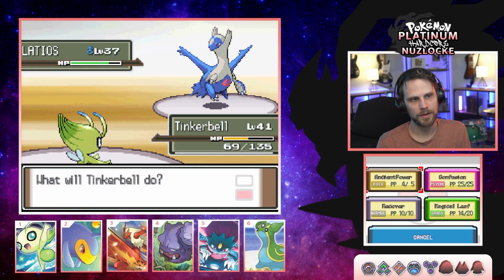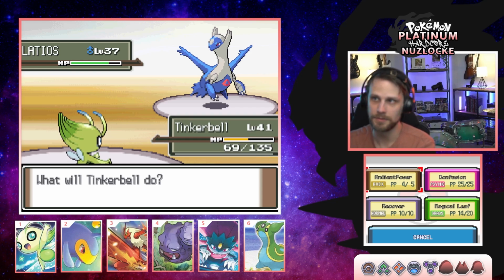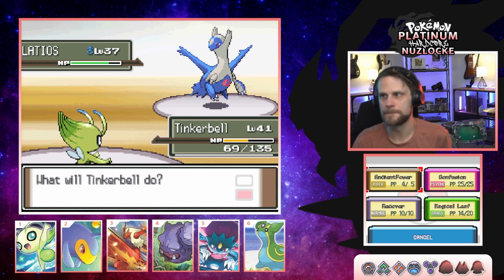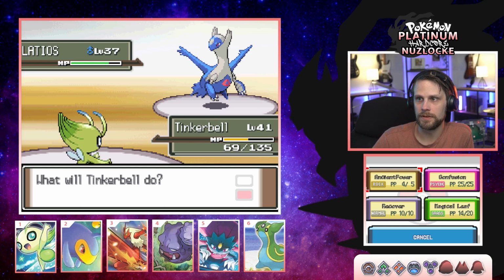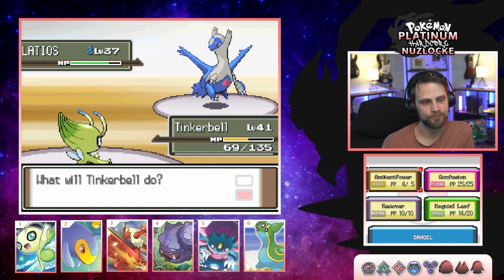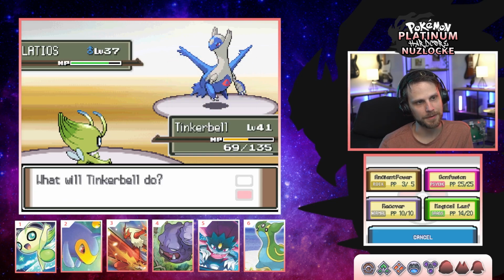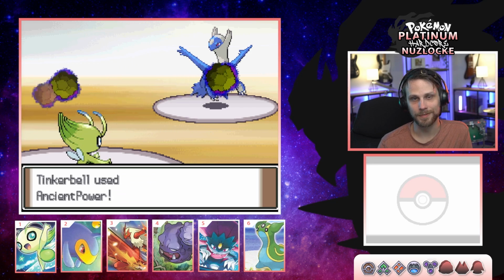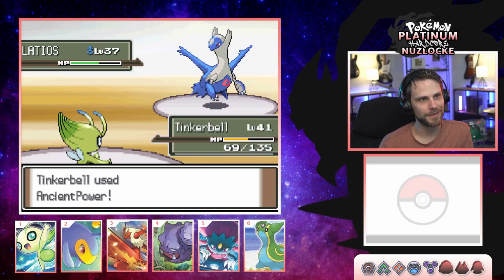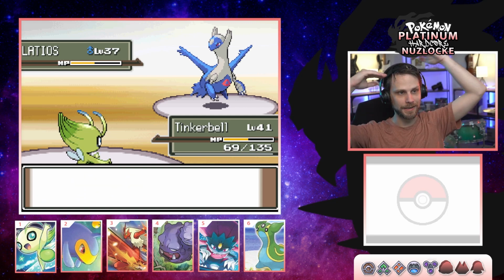Okay. Let me see something really quick. Let's see. That's not great. I'm going to actually try for Ancient Power. God, that sucks. All right. This is a tough battle, man. I'm really glad we went for level 41. Could you imagine? Can we get the boost? Yes! That's what I wanted. I needed the boost.